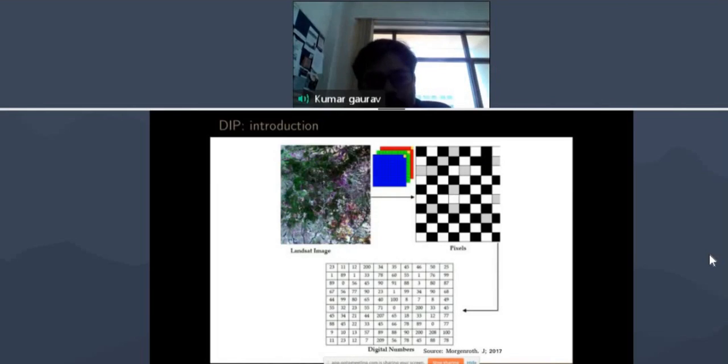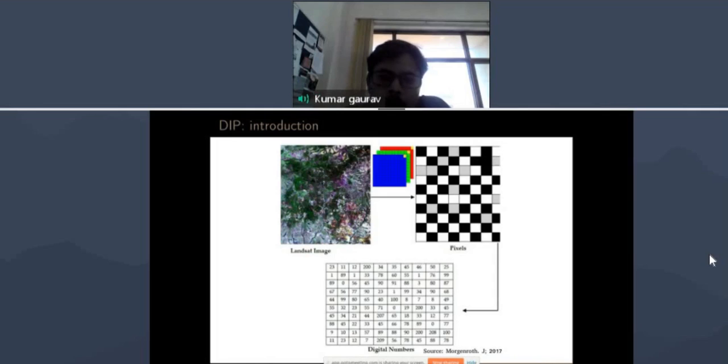So in the first session of this talk today, Professor Ajanta Goswami will discuss the basics of image processing and the basics of remote sensing. So where we discuss how we can acquire images by using satellite or airborne platforms. So once images are acquired, once you have the images, what to do with those images? So here I will discuss after that what to do with the images and what do I mean by the images.